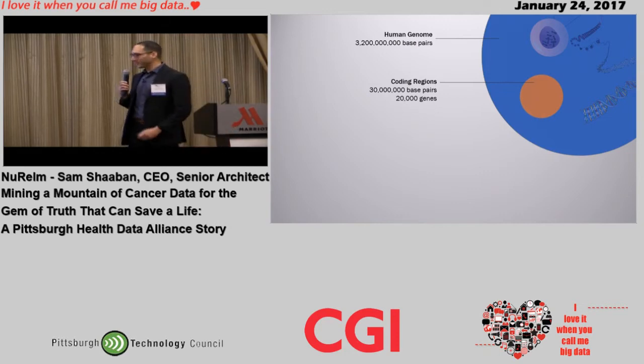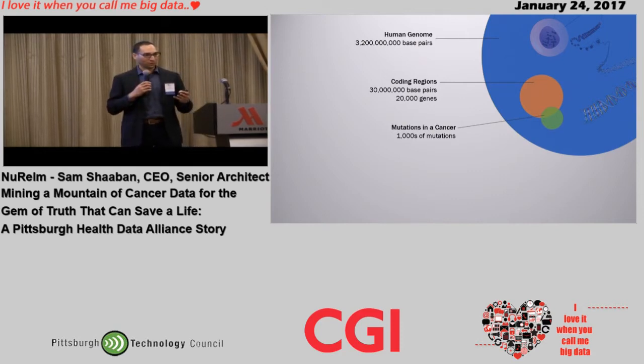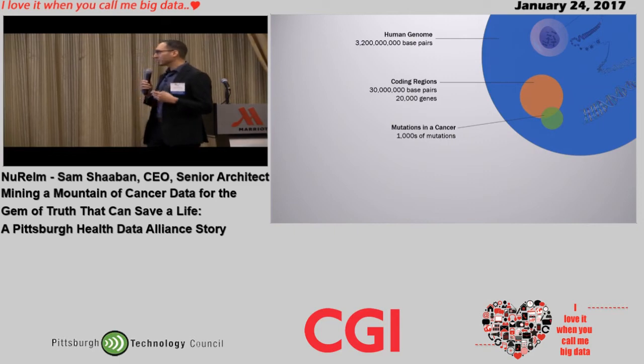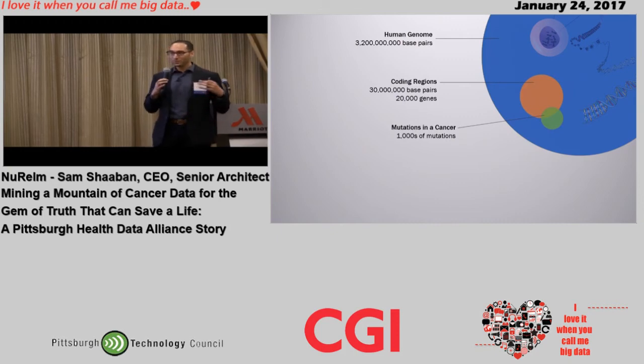But it's really interesting because there's a lot of information there. If you take those 20,000 genes and get them sequenced and figure out where the mutations are, you will typically find between hundreds and thousands of mutations. So thousands of things that are wrong in those genes. One of the oncologists we talked to in this customer discovery project said, when you get the mutations back from somebody who's been sequenced, it looks like a truck has run over that person's genome.